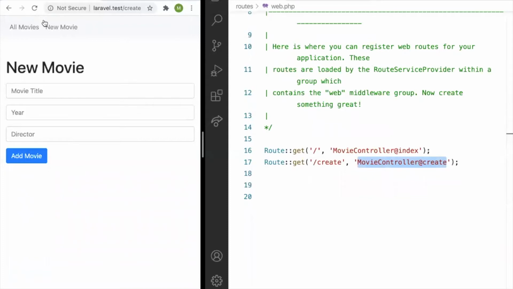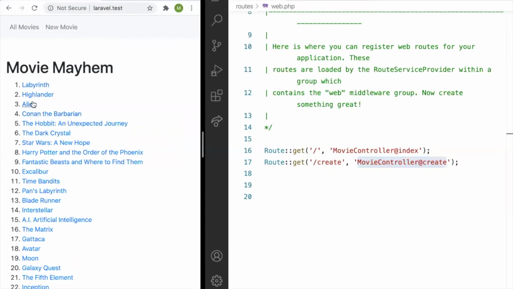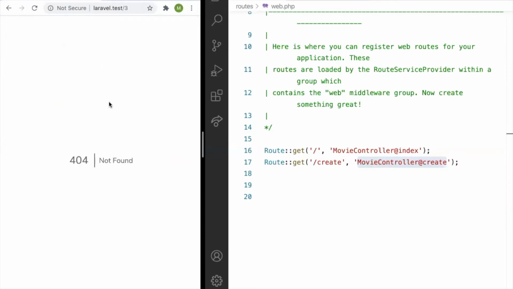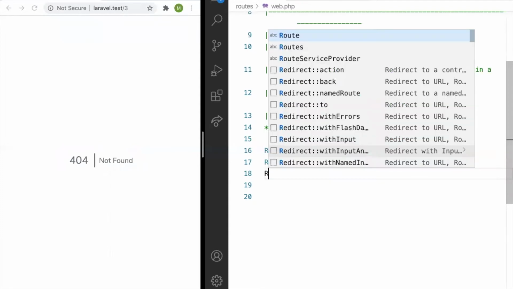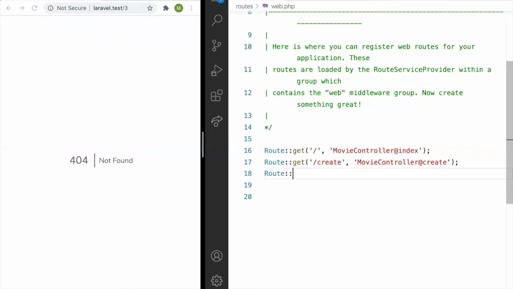Right. So let's do the same thing for the individual movies, so that when we click on one of these movies, we can see the movie instead of this 404. All right. So we're going to create another route here. And this, once again, is going to be displaying data. That's all it does. So it's going to be using get. And we're going to do slash, and then this next part is a wildcard, right? It's the ID of the movie. So we don't know what that's going to be. But I'm going to just call it movie here as one of those URI parameters.